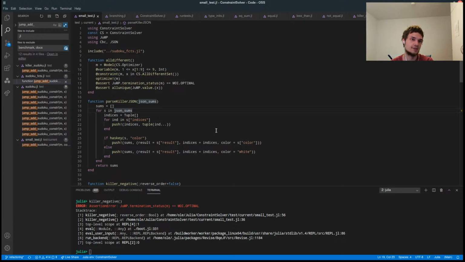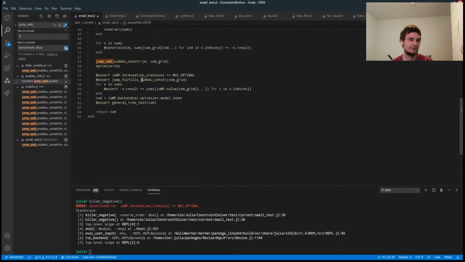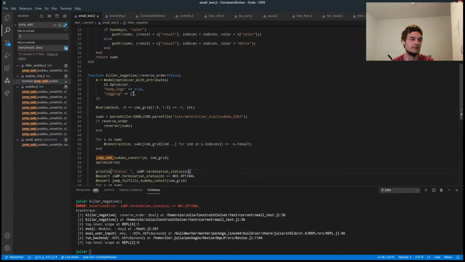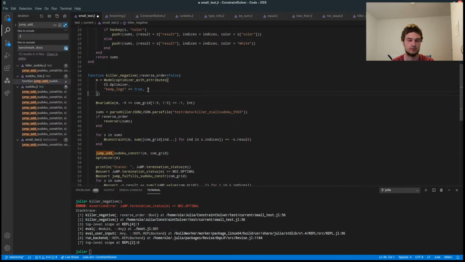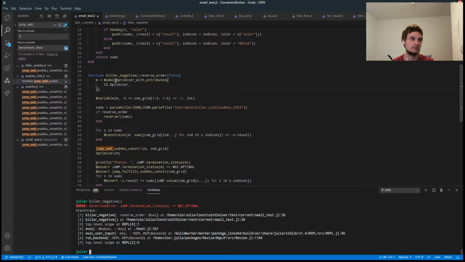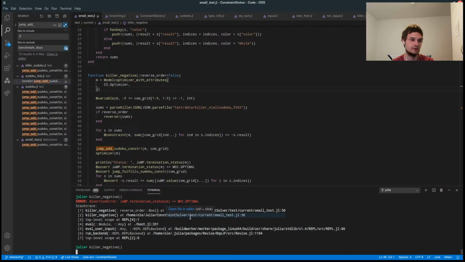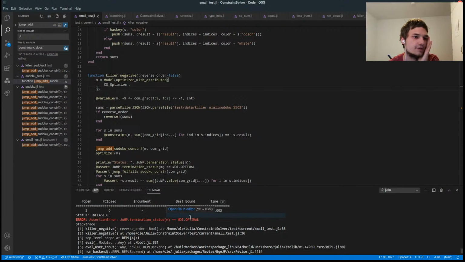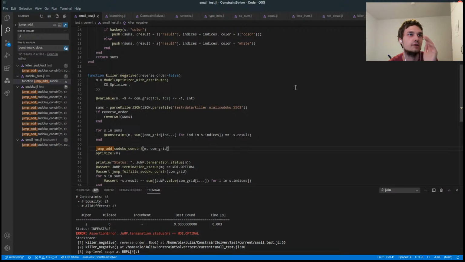So there is some other type here, which probably is useful that we create it. So yeah, it says infeasible now.